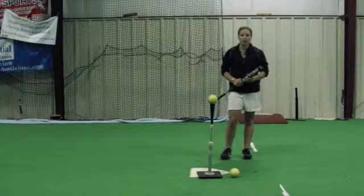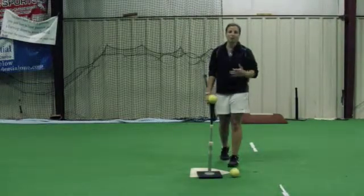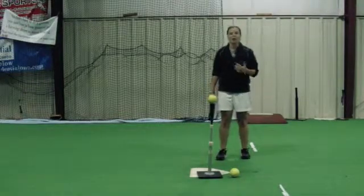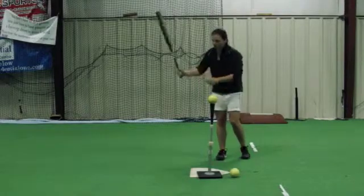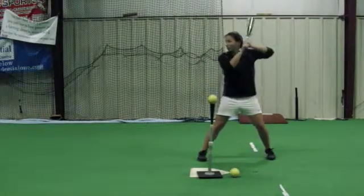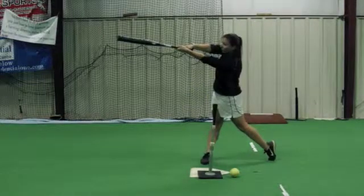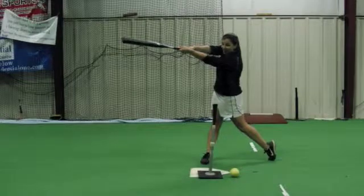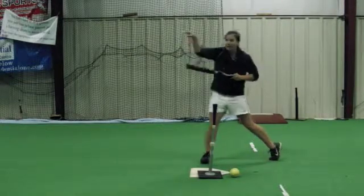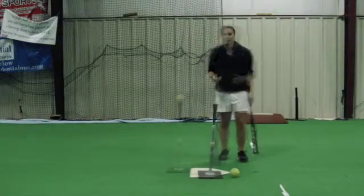So here's how the drill should look for an outside pitch. If you missed how I talked about where to set up for the outside pitch, you can see my video on how to enforce proper mechanics by using the contact hold. I'm going to set up, check into my pitcher, visualize an outside pitch, and I'm freezing right at extension. I haven't rolled over yet, I'm still palm up, palm down, and my bat head is pointing right in the direction of where I want it to hit the ball.